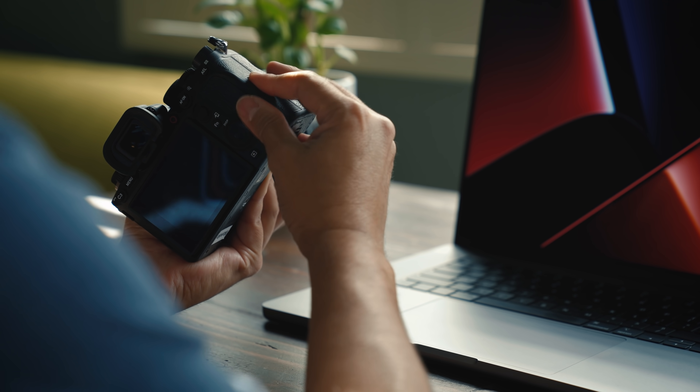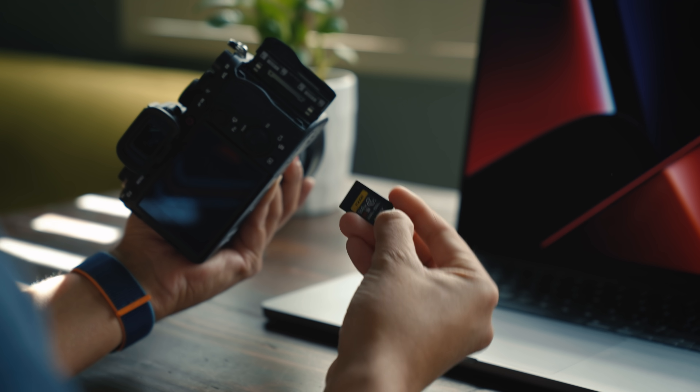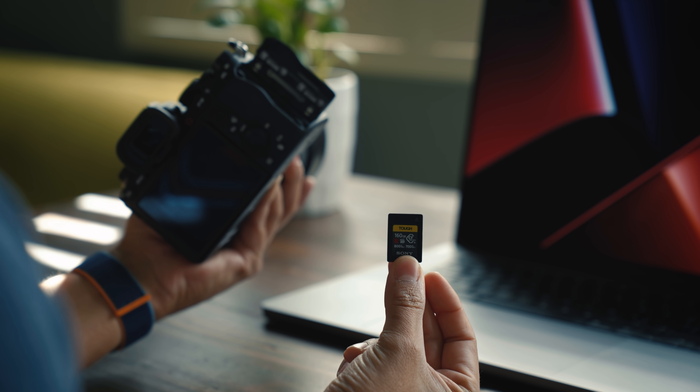Another thing about this laptop — a lot of people are raving that they brought back the SD card and HDMI. Unpopular opinion: I don't remember the last time I used an SD card — I think it's been like two years. The cameras I use today, like the FX3 that I'm filming with right now, I don't use an SD card on the FX3. I use a different type of card that is much faster in read and write speeds.